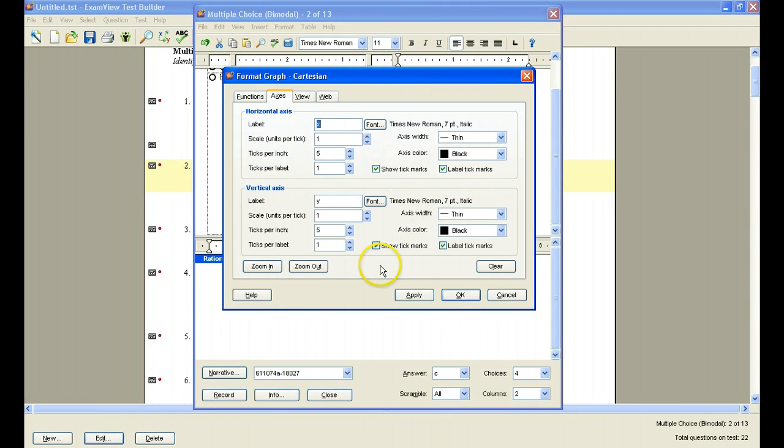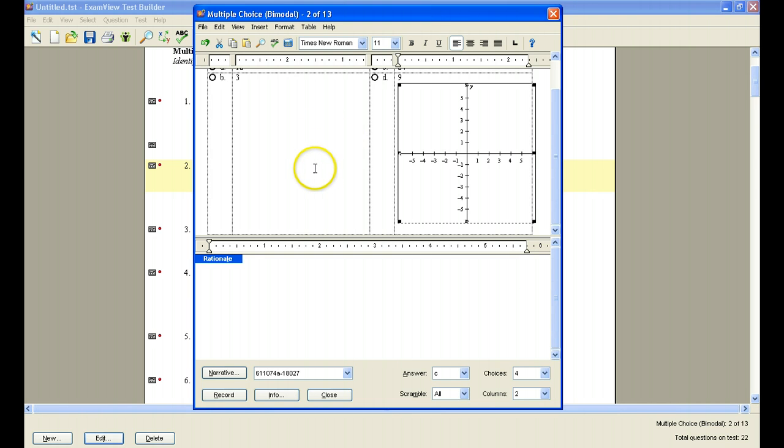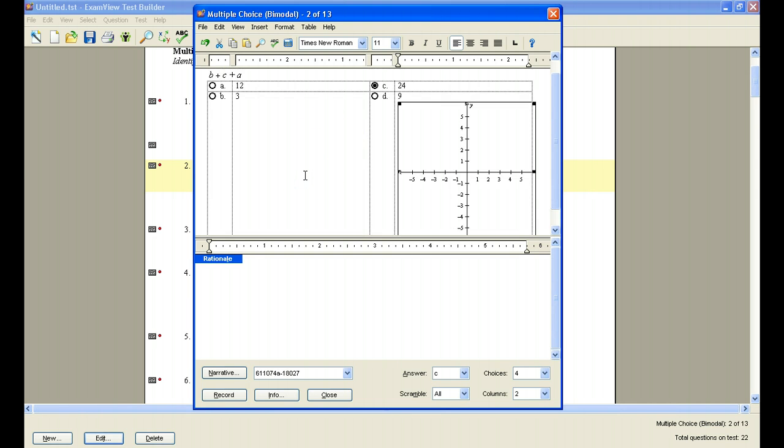So you have a lot of choices as to how you want to set up that Cartesian graph. When you're finished, you'll click Apply, OK, and that'll bring that graph into your problem for you, as you can see here. When you're finished with the choices that you've made and the editing, you're going to click Record.